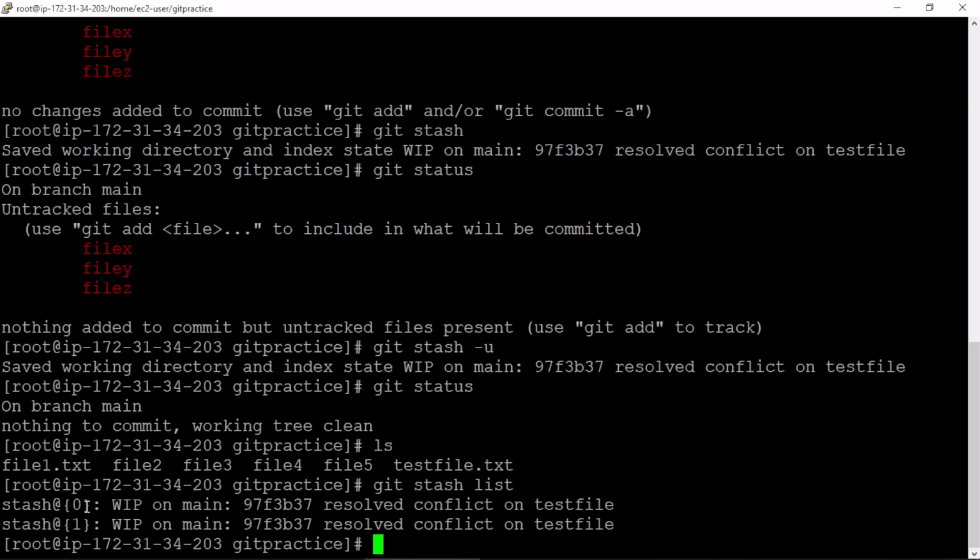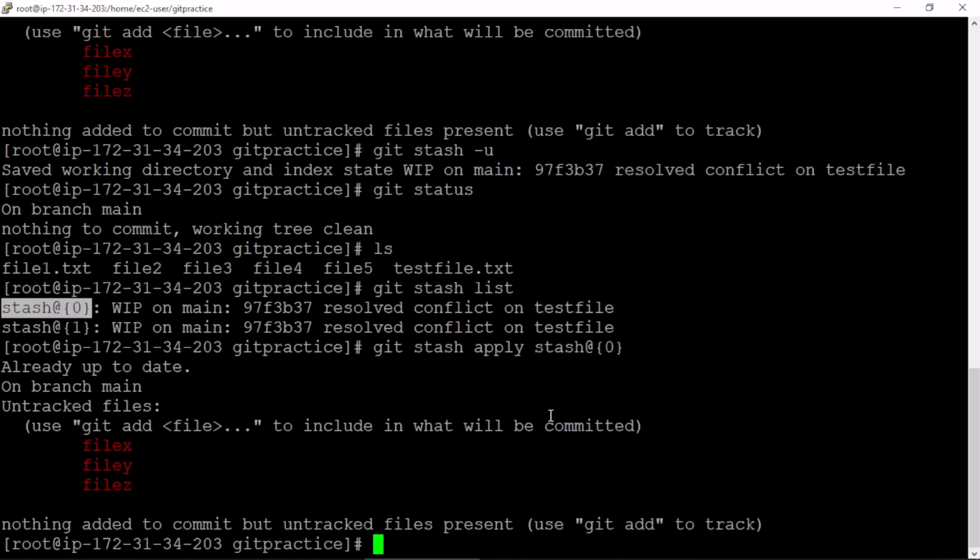So how to get these files back into your working tree or staging area is git stash apply, and after apply you need to select the item name, enter. As soon as you do, you are able to see that 3 files have been pulled.